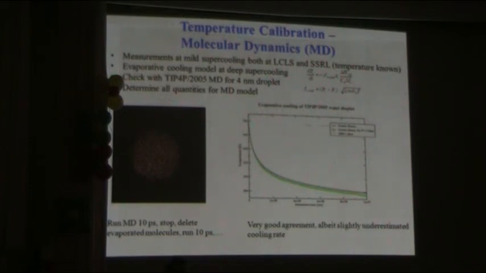So what we do is we simulate a water droplet. Every once in a while, water molecules evaporate from the droplet. In the simulation, we can measure the temperature, and that's the green curve here. Now, to apply the Knudsen evaporative model, we only need thermodynamic quantities. These we can define from the simulation for this particular model. And when we use these quantities in the model mathematically, we have a very good fit.